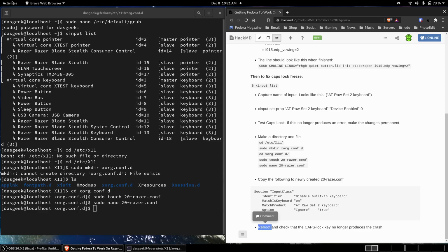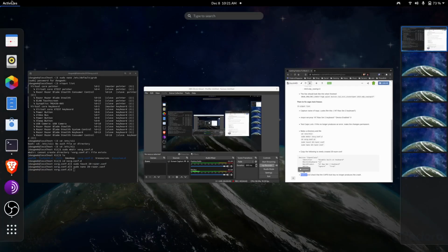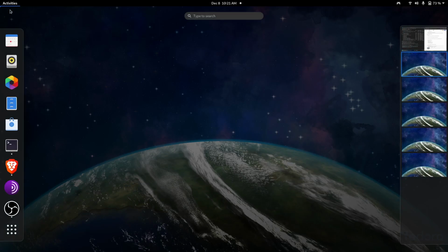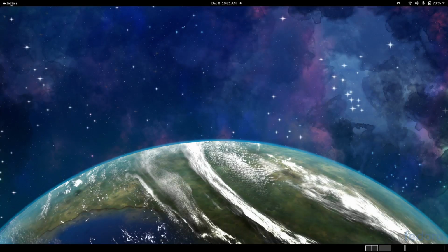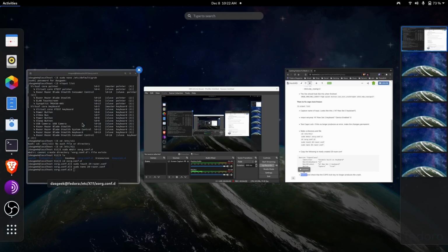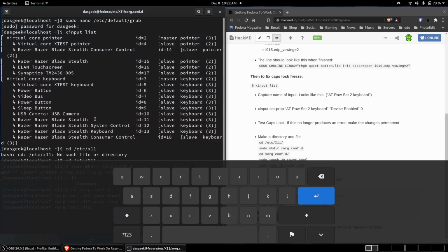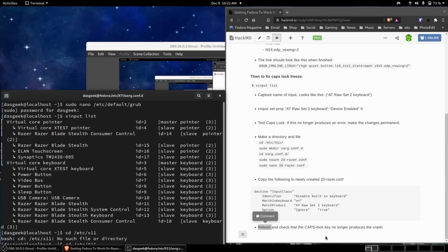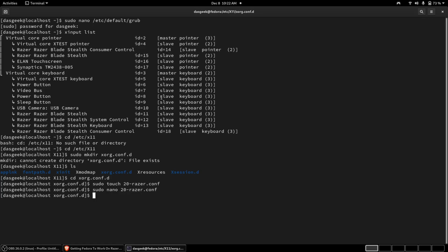Again, make sure after you've done these changes that you reboot. Let me know in the comments below if this helped you, if you have one of the Razer Stealths, and just showing you that out of the box the touchscreen and all that stuff works. So you don't have to mess with anything else. Sound works, all of that stuff. So it's a fantastic machine. It's just a couple steps that you have to do to get everything functional. But otherwise, you're going to have a lot of fun with Fedora 33 on your Razer Stealth 2016.